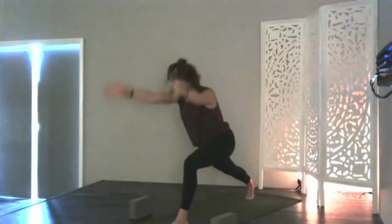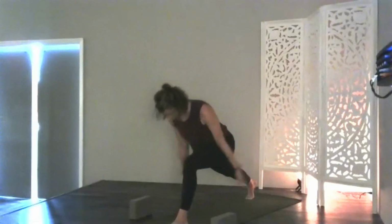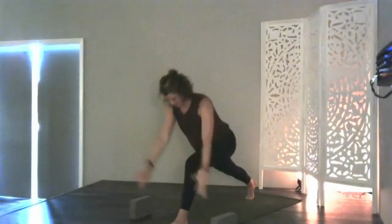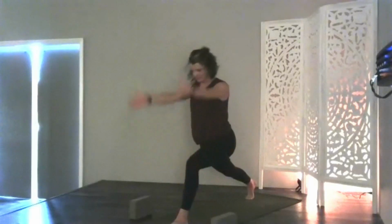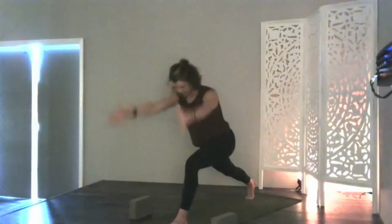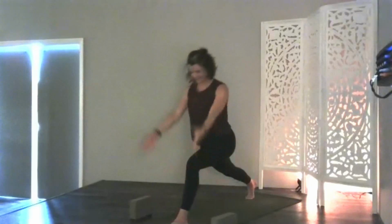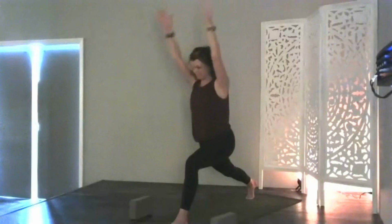Sweeping just as you did before. This is really that test of balance because you got to find a focal point with your eyes. You got to feel strong in your legs and not get too cocky and let your ego take over, because that's where we start to look like a wobbly mess. As soon as we're like, yeah, I got this, that's when you don't got this. Just stay in your space and breathe.